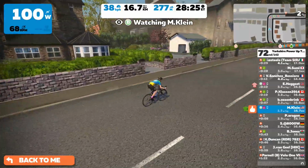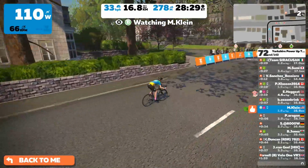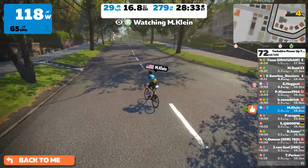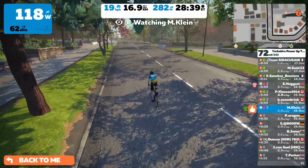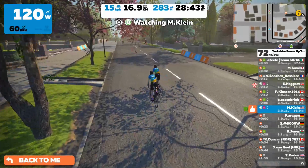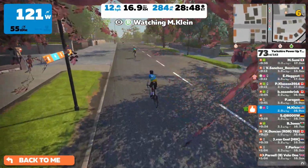And because of the physics in game versus physics in real life, you don't quite have as much feedback in the game. As far as depth perception, the wind in your face, knowing how fast you're going, being able to judge how quickly riders are coming up upon you, it can be difficult to judge how much faster you need to be pedaling.